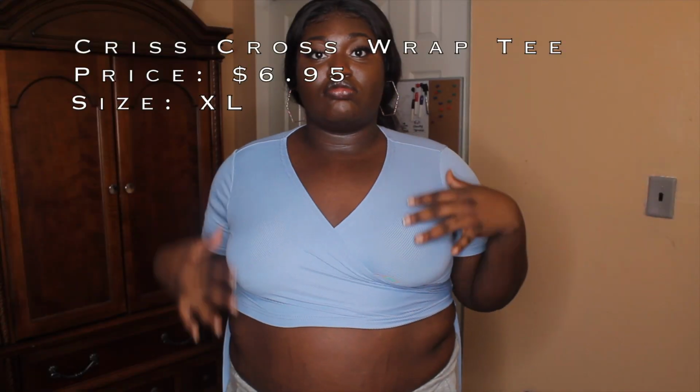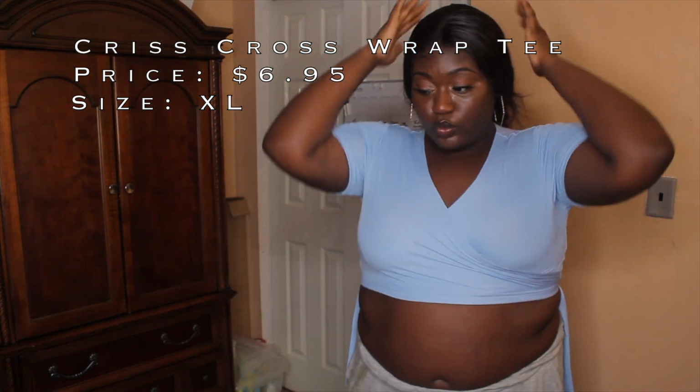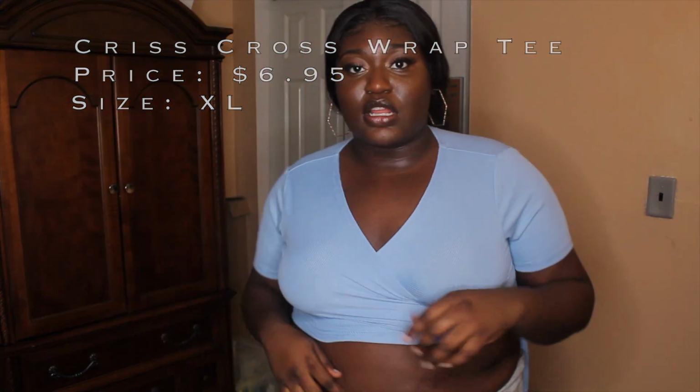Next up, we have this little wrap around, don't know how to describe it, short sleeve top. The color, not my favorite, but I was trying not to get stuff in the same color. And it has these two ties. Now for this, around and back for me, I can do it, but I'd like to have some hang over when I tie it. Is that what it's called? Nah. So instead, I would just probably wear it, well, not to the side like that. I'd probably do something like that. That's not cute. Cuter. I just made it worse. Whatever. You see the vision.